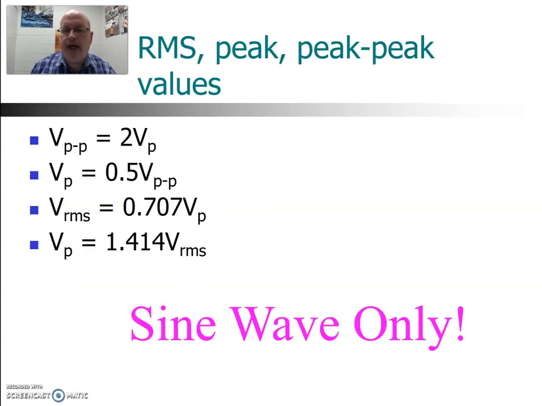So here's the relationship we have. The peak-to-peak is twice the peak. Conversely, the peak is half the peak-to-peak. The RMS is 0.707 times the peak value. That's what you would get if you went through that root mean square process. If you want to go the other direction, the peak value is 1.414 times the RMS. And 1.414 is simply the inverse of 0.707, 1 over 0.707. Notice the last two that involve the RMS. Those two formulas only work for a sine wave. They're only valid for a sine wave. If you had any other shape of waveform, those would not hold true.